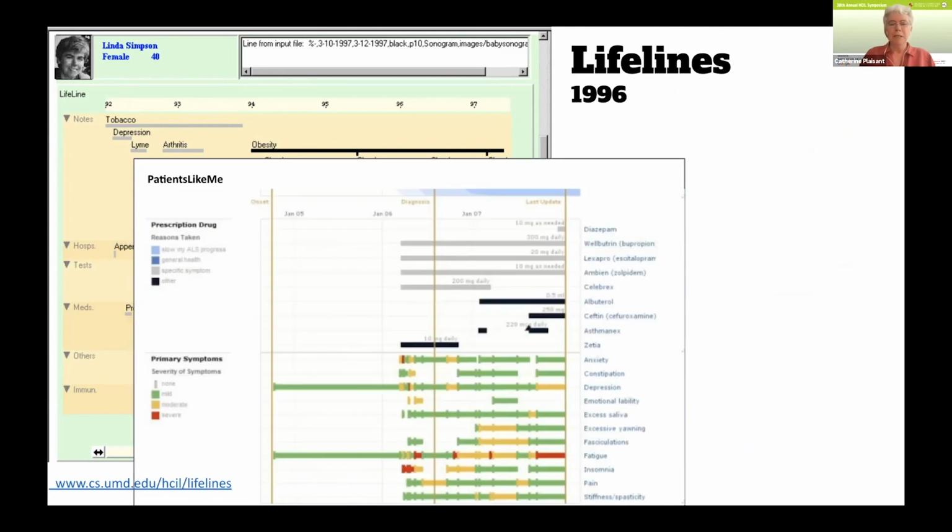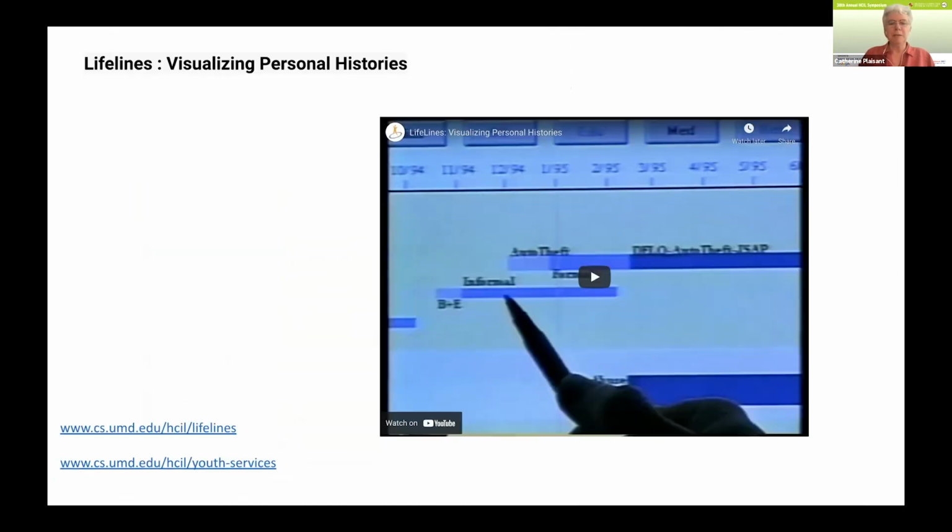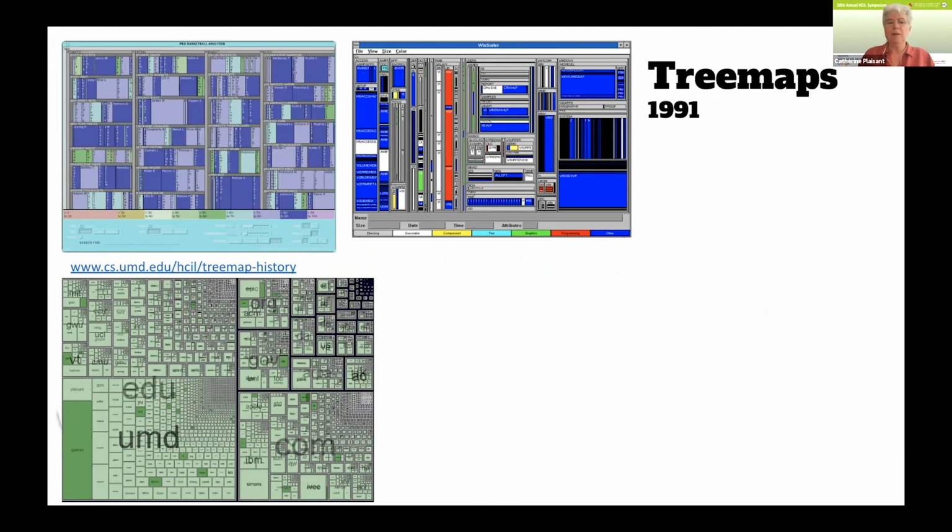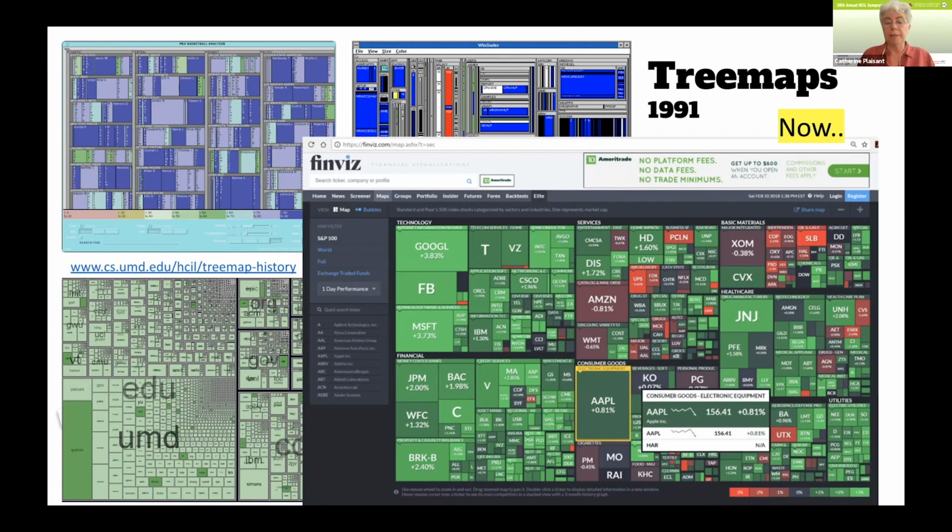And another one I picked was the tree map, which is also an invention from the lab, Ben Shneiderman, and is now found in many places. Here, a tree map summarizes, I think, about 200 stocks, telling you the green ones are going up and the red ones are going down. So summarized in one screen.